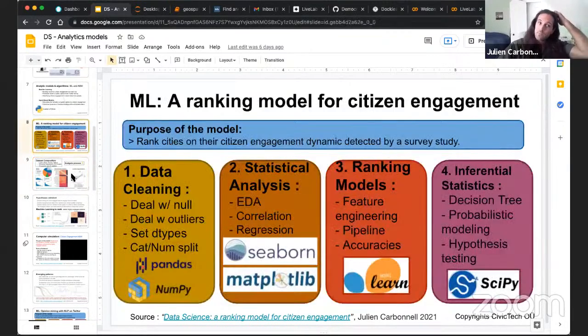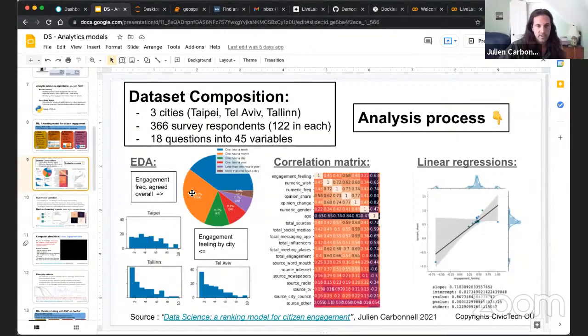So yeah, EDA, second step, statistical analysis. It's typically a kind of EDA output where you are checking some statistics on your data. It helps you to visualize some things easily. For example, the other day we were working on citizen engagement. It's a bit different, with 3 cities.